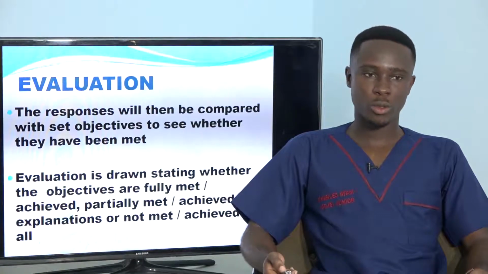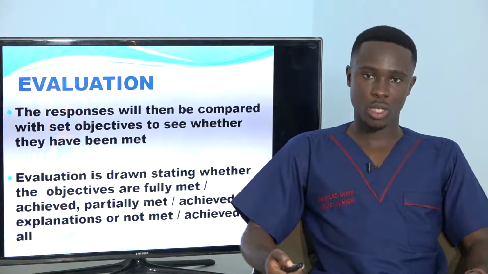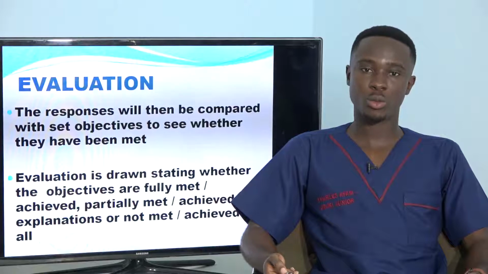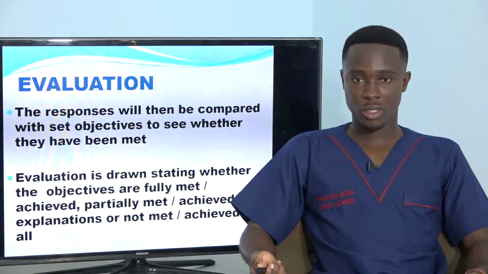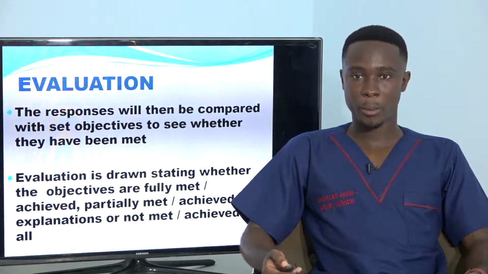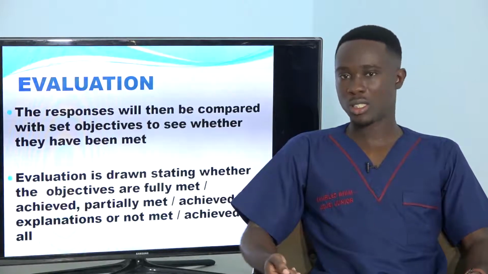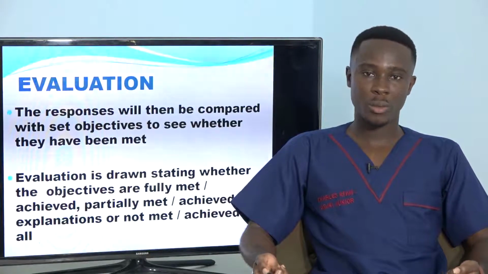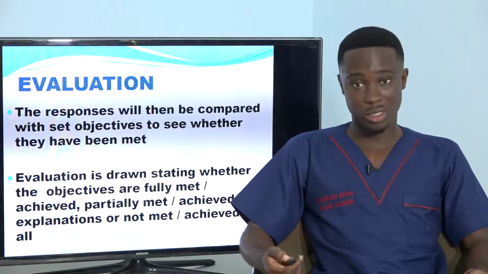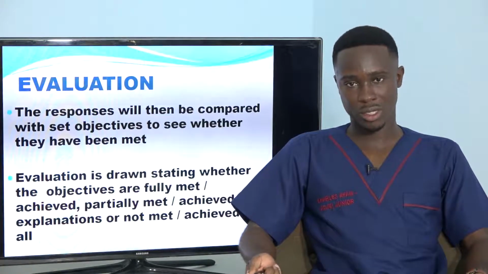But in a case where you use, for example, patient's wound healing by first intention, then after you're about to evaluate, you realize that patient's wound was free from infection and patient's wound was clean and dry, but had not healed by first intention. Then you cannot say that goal was fully met. Because if you have patient's wound healing by first intention as part of your measurability statements, you cannot say that goal was fully met if it doesn't heal by first intention.